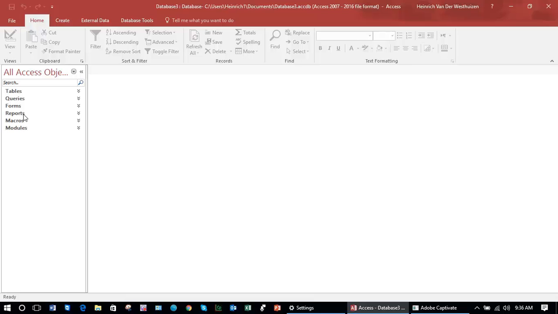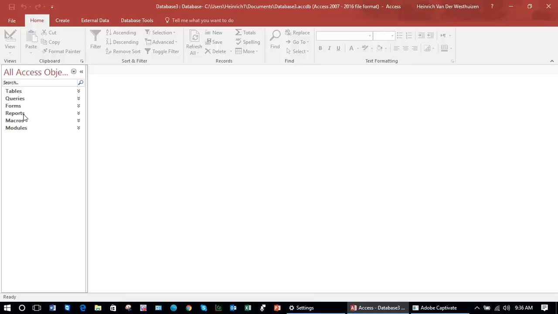So Access is first of all a relational database and not a flat file database such as Excel. And the power of Access comes from the ability to manipulate these relationships between data.